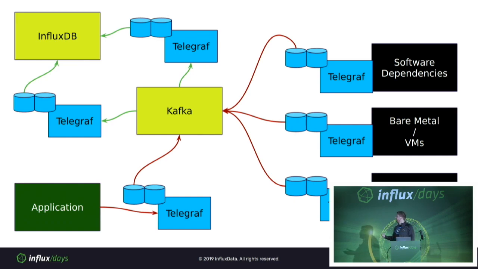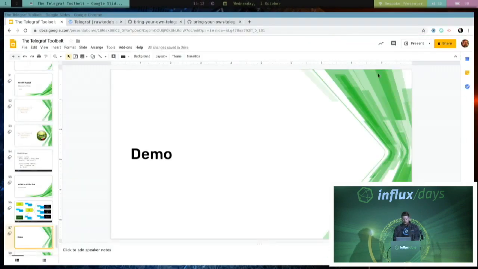What's also very cool is that we can use the Kafka consumer group stuff, and we can actually scale the ingestion of Telegrafs by having them scale horizontally as well. So if we're writing millions of metrics or points per second, we can run many Telegrafs to consume that topic and keep that in InfluxDB. So let's take a look at that just now.